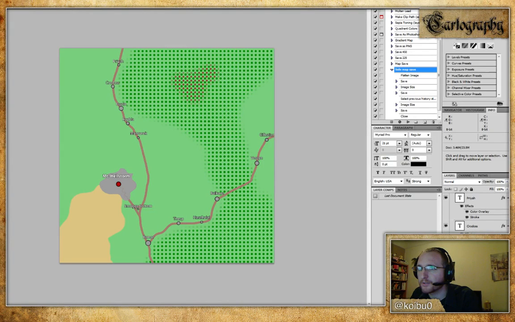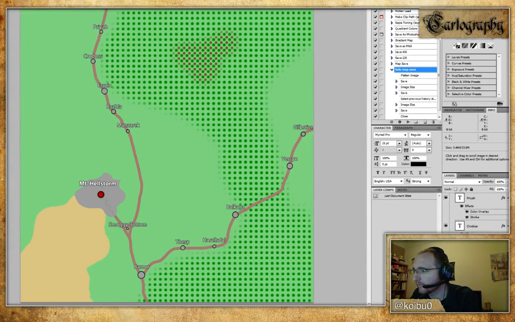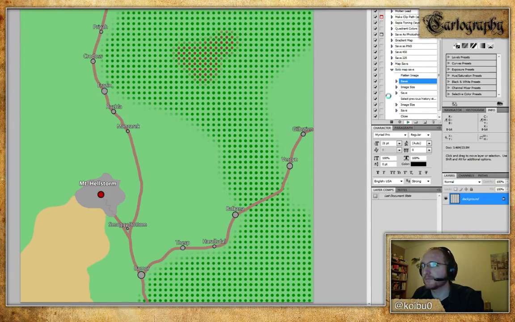Yeah, these do need to get adjusted. Gibstein needs to come down. There we go. Move that over. Move that over. Move that over. Save. Now export.